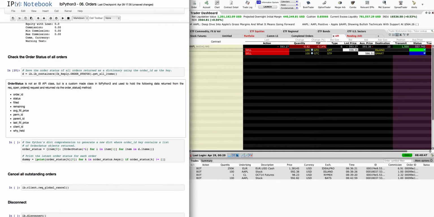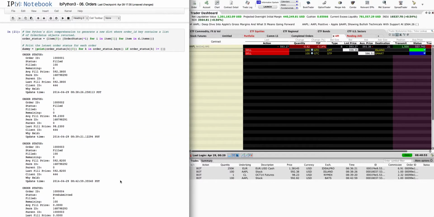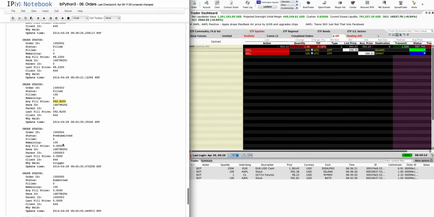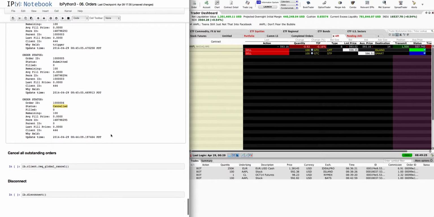Let's run that up here and run the other one down here, and this shows the order status filled. This is the Apple transaction that we did where we bought 100 shares. This is the futures contract for the Crude Light. Down here is another Apple where we purchased, followed by the stop and the limit orders. And lastly was the $1 limit order we did on Apple, which we subsequently canceled.